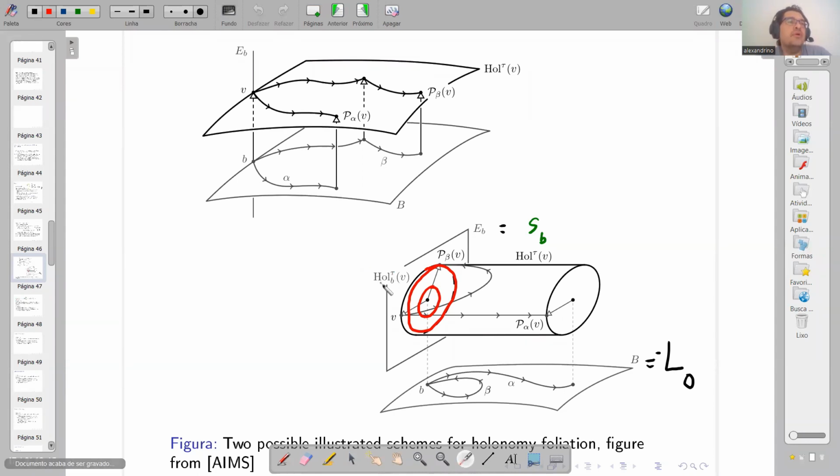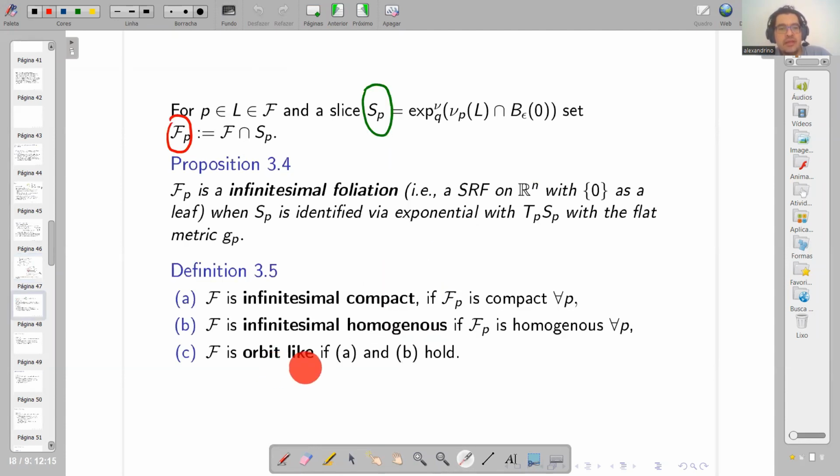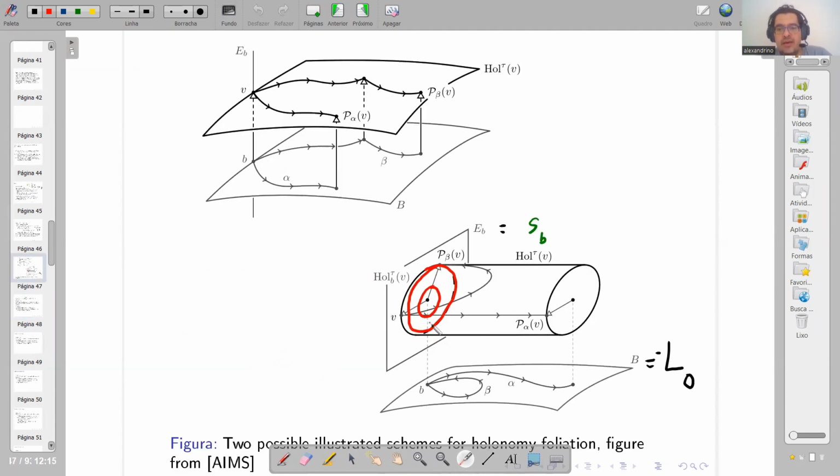That is the case when you have B a Riemannian manifold and E the tangent space. Then we learn that in this case, the holonomy group is in fact compact. Or also, if B is an embedded submanifold and A is the normal space, then again the holonomy group is compact. So there are a few cases where the holonomy group is compact, and then you have this example of opt-like foliation. So today I want to introduce why I'm so worried about this kind of example.